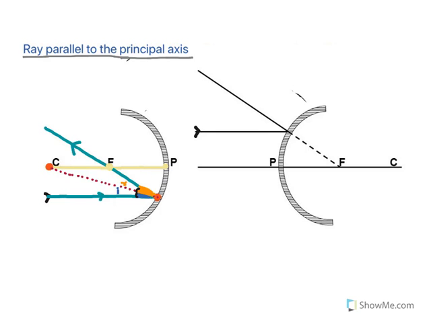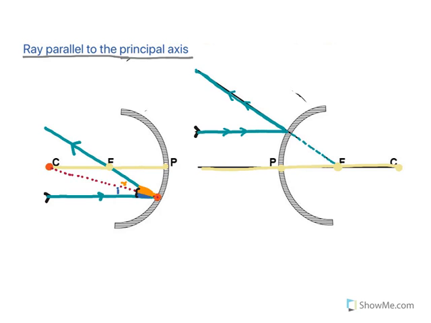Now when it comes to the convex mirror, we'll first mark the principal axis, center of curvature and the pole. This is your principal axis, a line passing through the center of curvature and the pole. And here we are studying a ray that is parallel to the principal axis and is incident on the mirror. After reflection it will diverge, because remember convex is a diverging mirror, and it will move away in this manner. But as it diverges, it appears to come from the focus.